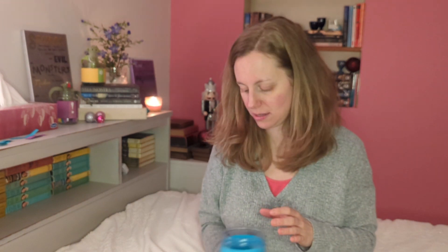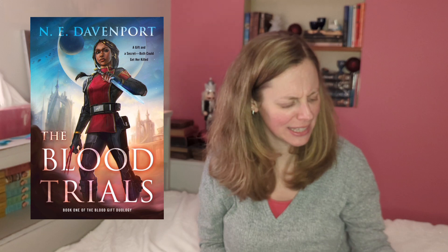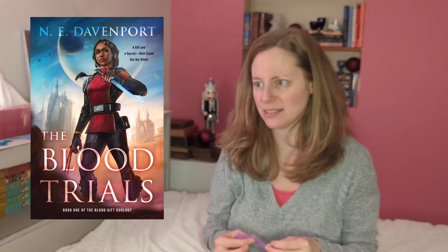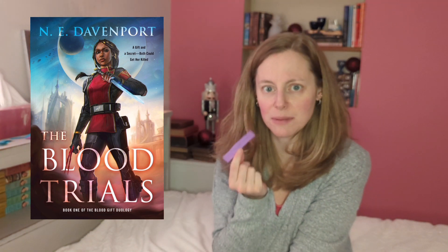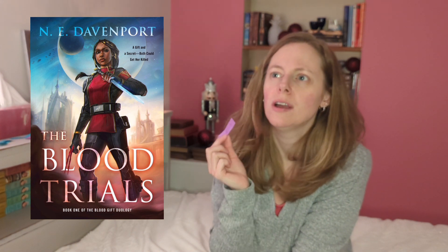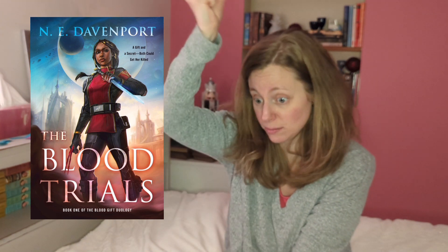This is the Hero's Journey jar — I'm only going to pick one of these. Purple fantasy. The Blood Trials! Why was that in here? That was an accident — Blood Trials should have been in the Dragon Jar. This one never came out of my jars last year; I've wanted to read it all last year and I'm going to do it. This is a story about a woman whose family is murdered and she's going to take revenge.